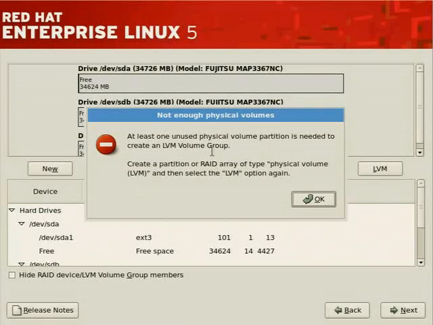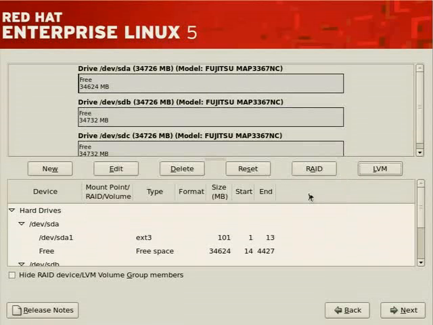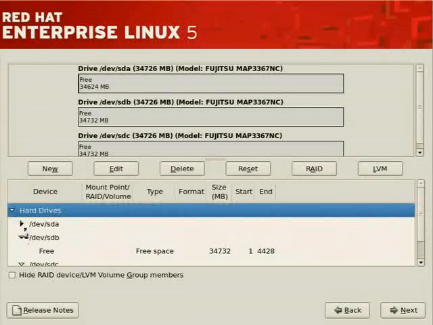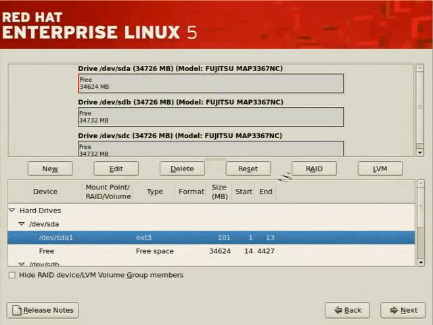Once we've got an LVM volume group, we can create one or more logical volumes out of the volume group. Again, the default installation creates LVMs, or logical volumes. That is, if you select no partition types and just go with the default layout, it auto-creates logical volumes for us. So we need to find some space. Here's an ext3 that we didn't remove. Let's remove it.